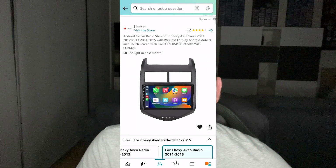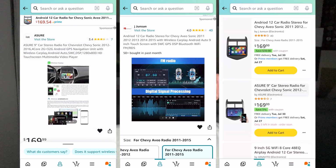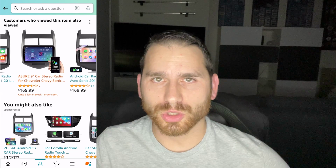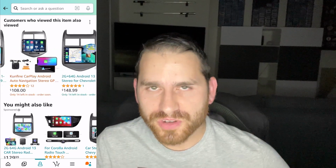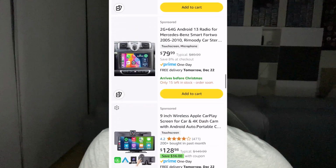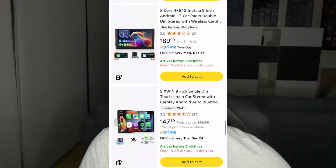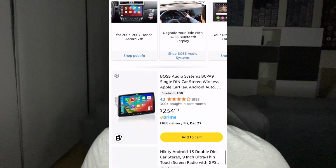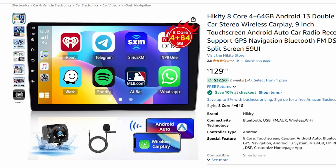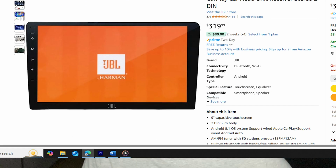The three most commonly branded units you find on Amazon are Junsun, Assure, and AI Navito. I mean, look at all these options. They are visually identical. The sticker on the one I bought was XT892C. Search for that online and you'll find a plethora of 9-inch, 2 gig plus 32 gig models that go in tons of different vehicles. The point is, no matter what brand label or reseller name is attached to the unit, one thing is almost certain.